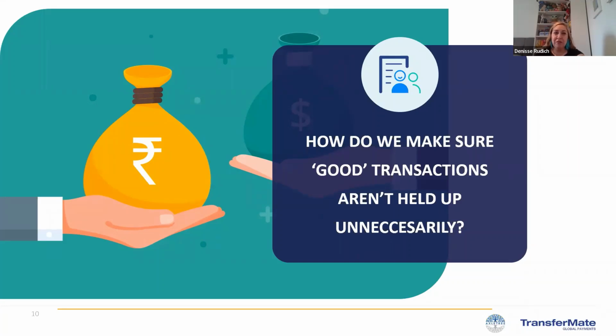The other thing is, normally payments and transactions are held up because of your payment monitoring systems, but also your sanction systems identifying them. And it's just constantly testing, constantly configuring, constantly assessing what works and what doesn't work, testing your false positive and false alert rate. And again, reconfiguring your system so that it isn't holding up good transactions.